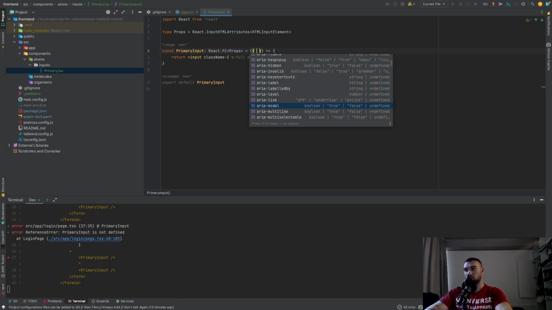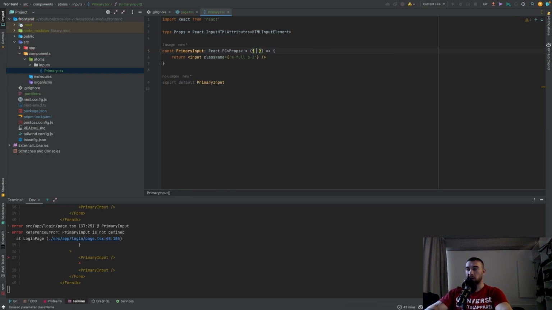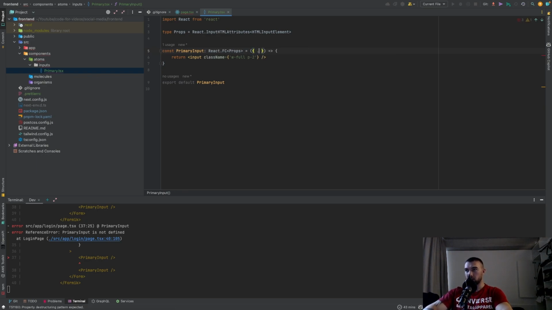So basically it's everything that a native HTML input element would have, and it's slightly changed. For example, in HTML you don't write className, but instead of the className attribute you write class, so they changed it a bit as well. We don't need class props.